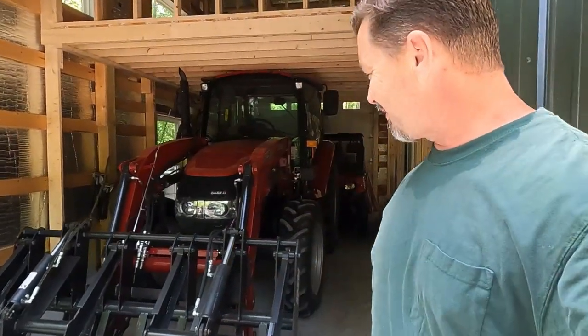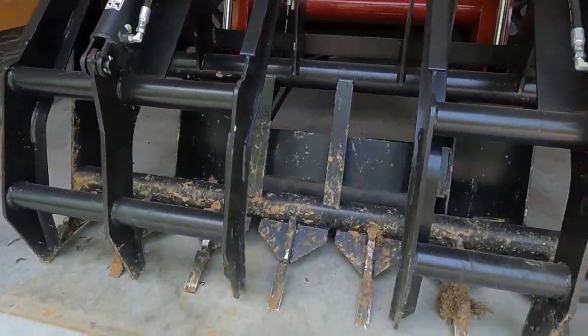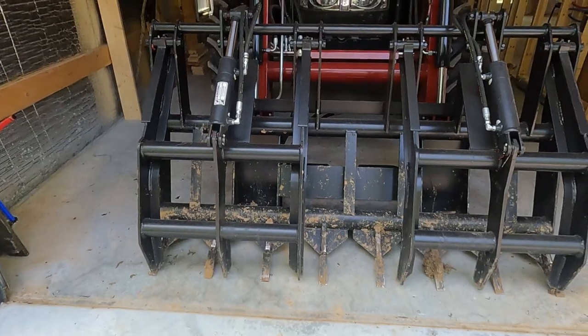Well, you can see that the grapple works pretty good. I'm very happy with it. It does everything it's designed to do. It's me that needs to learn more about how to approach things. One of the things I'm finding, this being a root grapple, is that I sometimes easily dig into the dirt when I don't necessarily mean to. So I just got to learn how to finesse it a little bit better.